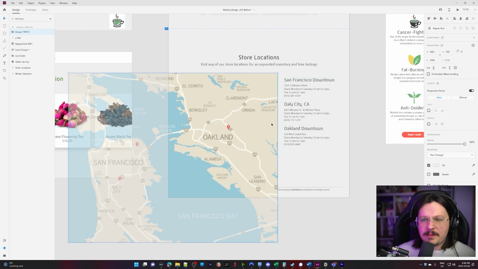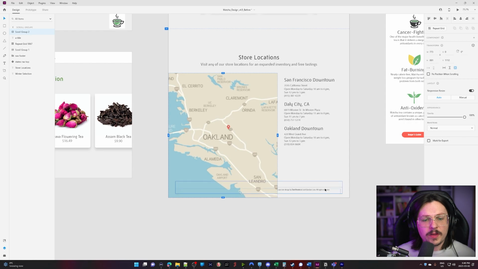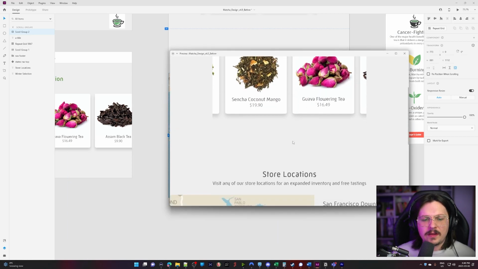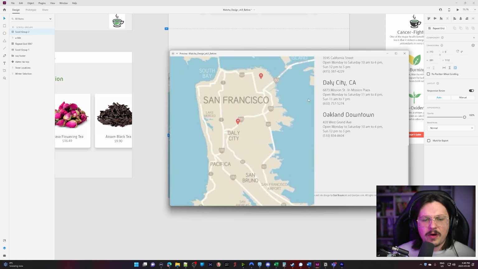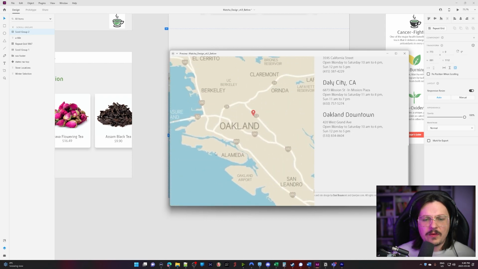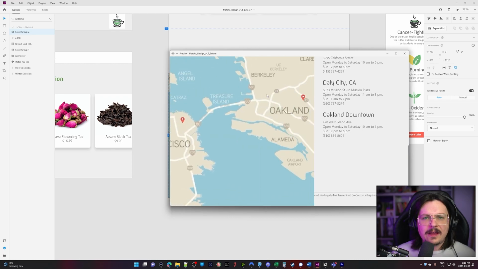So by selecting the map, I'll have the option up here to select horizontal and vertical scroll. Once I do, you'll see that my map is now bound on all corners with the same kinds of handles. When I select this and I preview it and I scroll down, you'll see I can grab and scroll through any part of this map now. Very convenient.